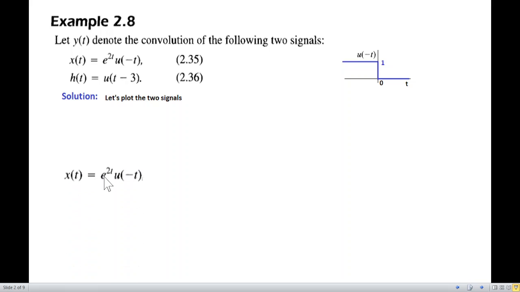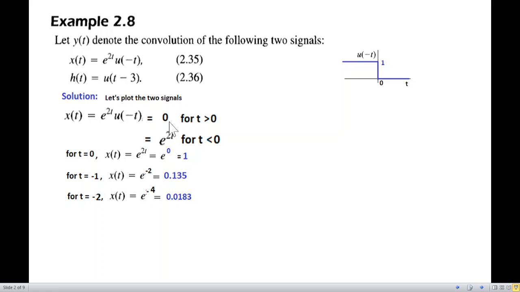So with this in mind, we'll first draw x(t). Now x(t) will be 0 for t greater than 0. That means in this region, because it is multiplied by 0, so the answer will be 0. And it will be e^(2t) for t less than 0. That means in this region where u minus t is 1, so e^(2t) multiplied by 1 will be e raised to the power 2t. And now we take a couple of values of t to calculate x(t). So this is when t is equal to 0, it is 1, then t is equal to minus 1, t is equal to minus 2. So these are the values. And you can see that it is going down gradually and in a non-linear fashion. So the plot will look like this, starting from 0 and going down in an exponential manner.